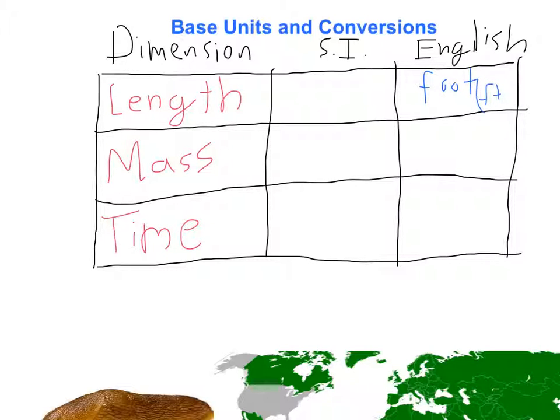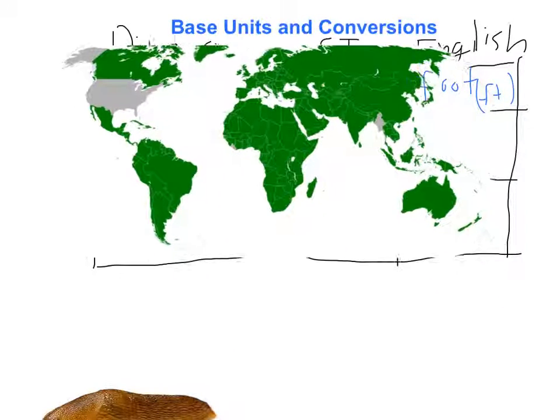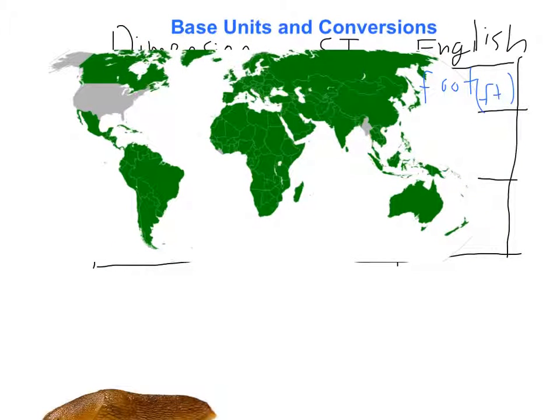I would say, good job, Johnny, except for one problem. Dun dun dun. We, being the United States, are a tad backwards. We use a system of units that the rest of the world doesn't use. In fact, I'm going to take a time out here and show you this map of the world. Every country in green uses what's called the Standard International System of Units. This is sometimes referred to as the metric system.